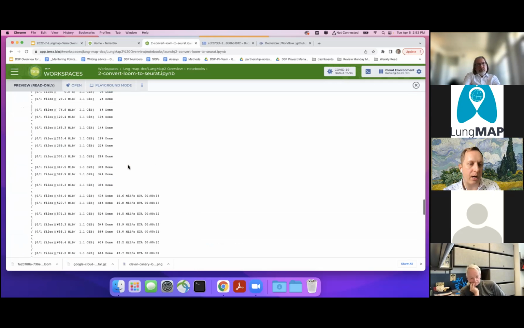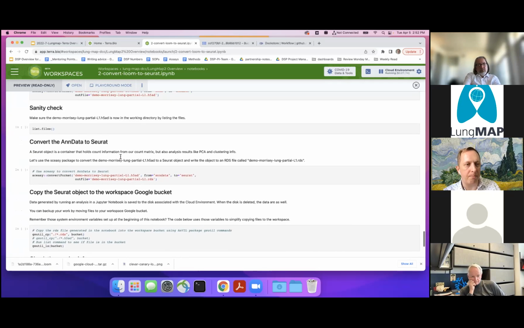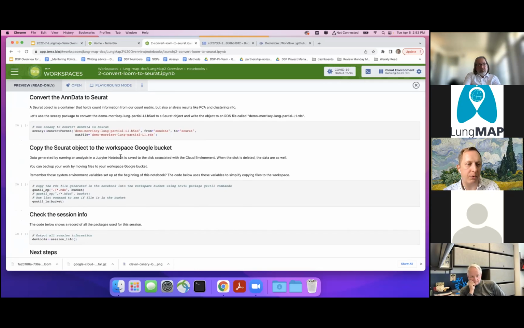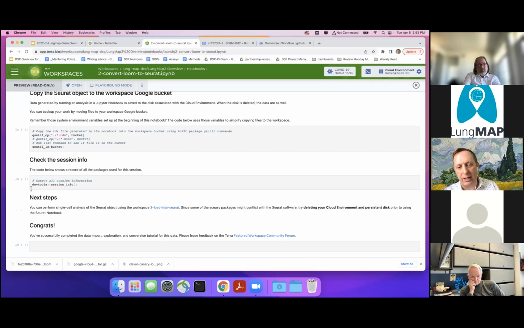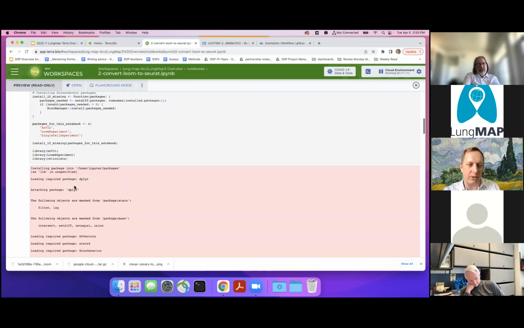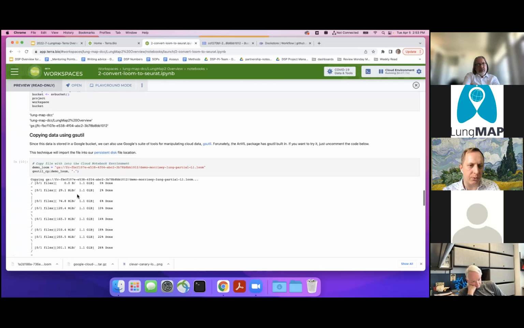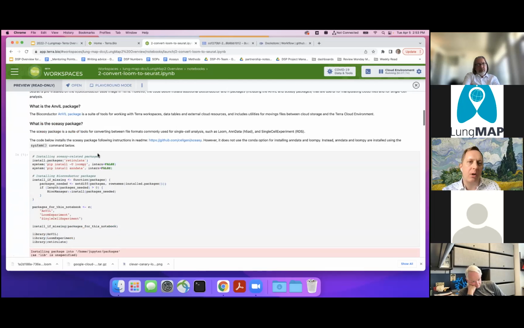And then after that, copying it over using SCEasy to convert the file, and then being able to send it back to my bucket, right? So very logistical, very easy, but it's super easy when you have a notebook that just helps you do it. And you just change the file name that you're using to copy and work with, right?